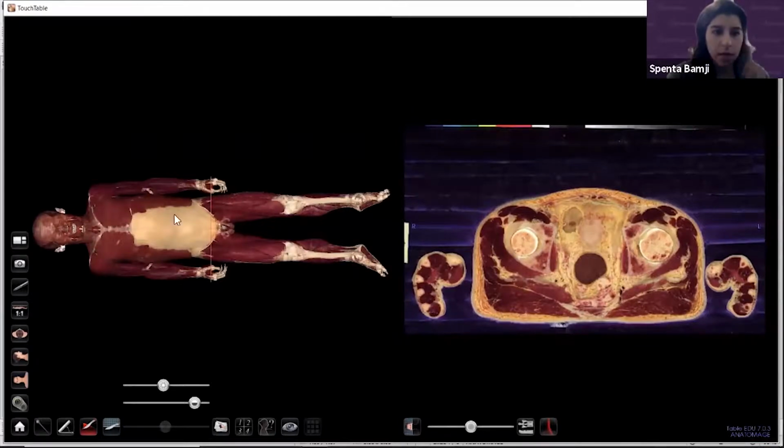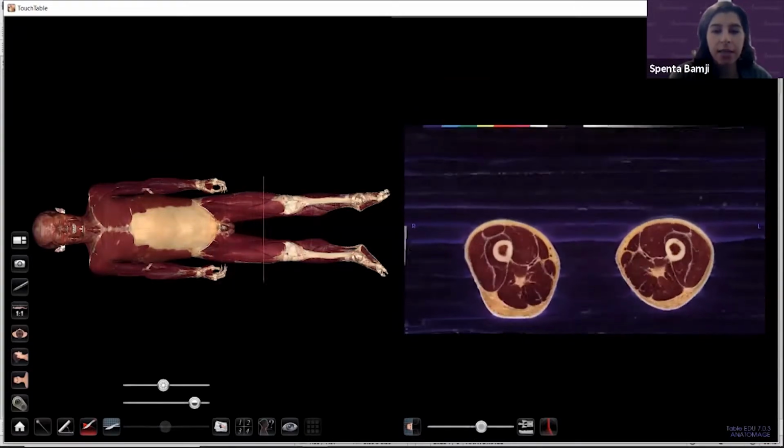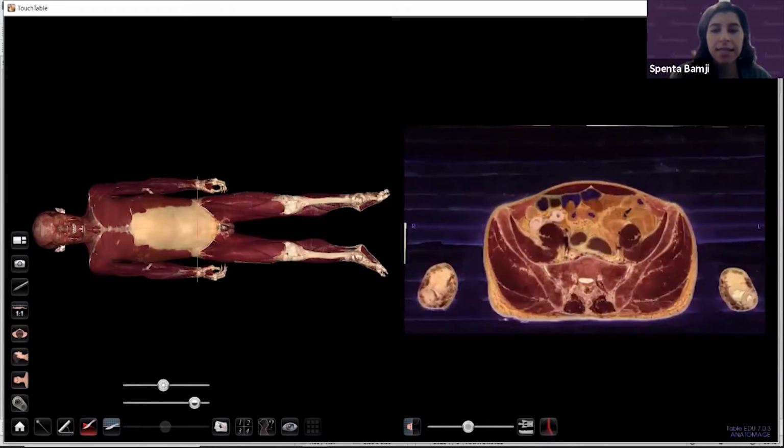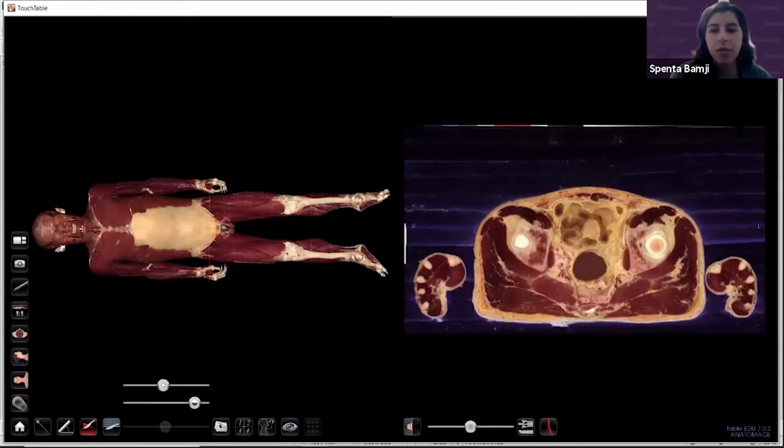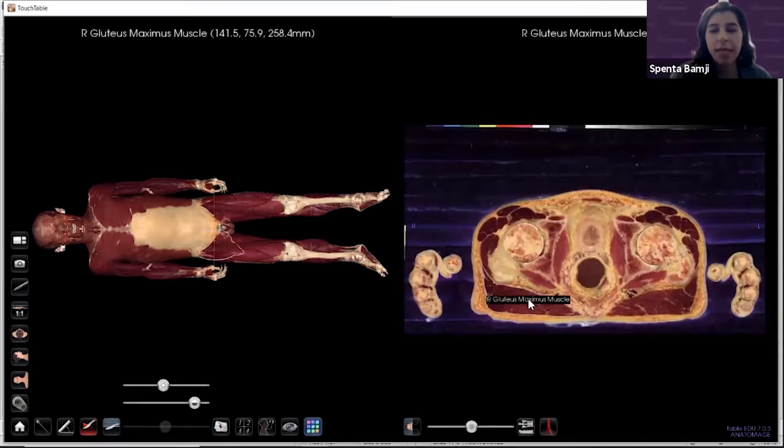So what we'll see here is our full individual with a red line going through it, reddish orange. And we can actually adjust exactly what that cross section, again, that slice data that we use to create our models. We can adjust that. We can click on structures to get their labels, and it directly correlates with our individual. You can change this around a little bit to get either sagittal cut, frontal, coronal, or your transverse cuts.